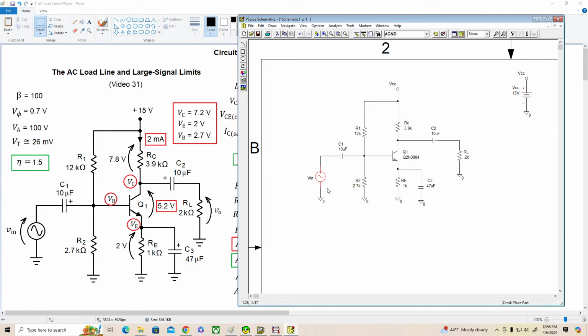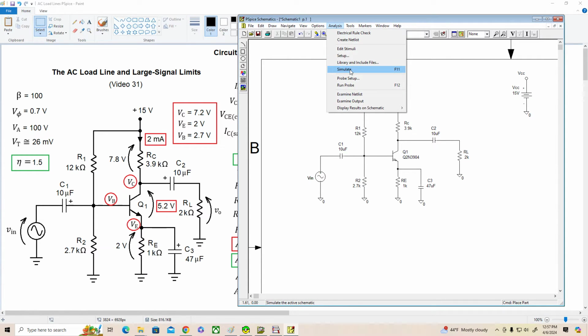Here's our circuit. It's ready to analyze, and we're going to verify that ICQ should be 2 milliamps, VCE should be 5.2 volts, collector, emitter, and base voltage, and all of the other signal parameters as well. So what we do next after we've set it up is hit analysis and then simulate.